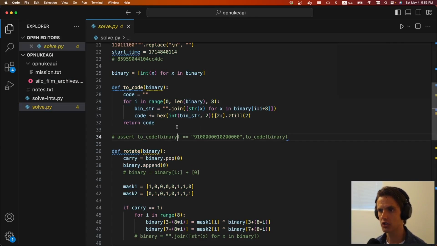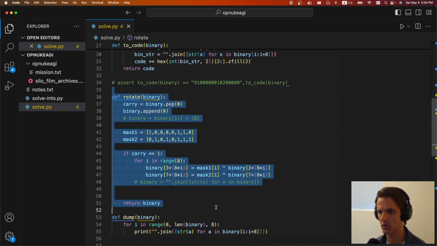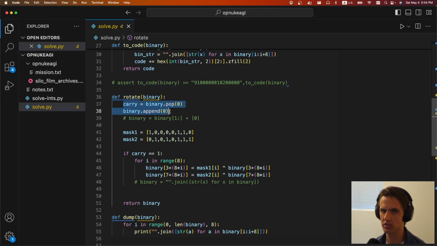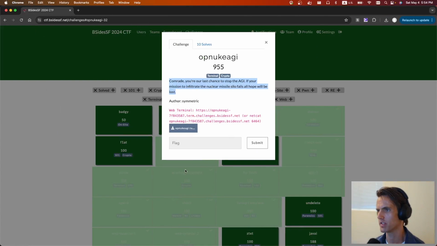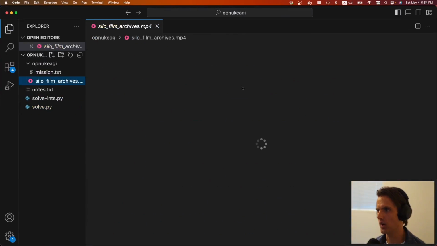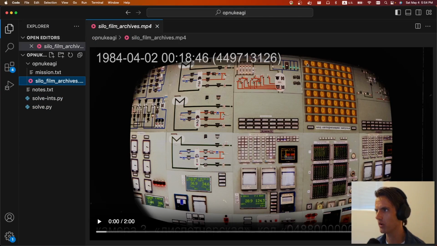Cool, so I have a little toCode function. I just test to make sure it works. So I take my current code, make sure it produces the right thing. We're good. Then I wrote a little rotate function. Like I said, this is just going to push all the arrays to the left. I guess I didn't quite specify, but also when the very top one pushes off is special, but for the rest of them, they just wrap. So this one would wrap to here. And so pretty much you can just think of this as a long 64-bit string.